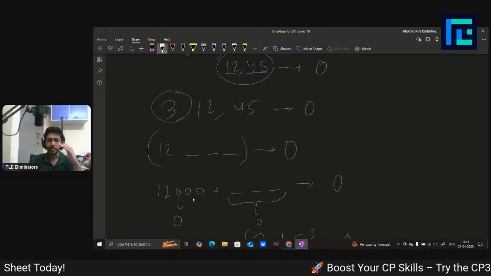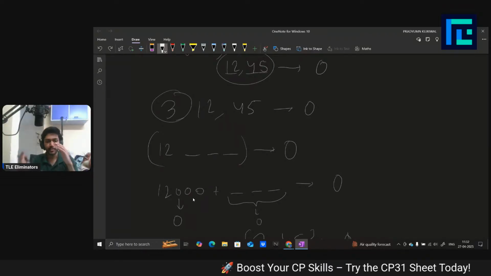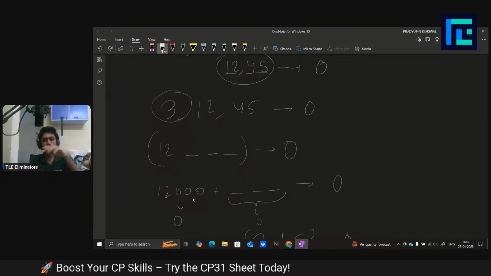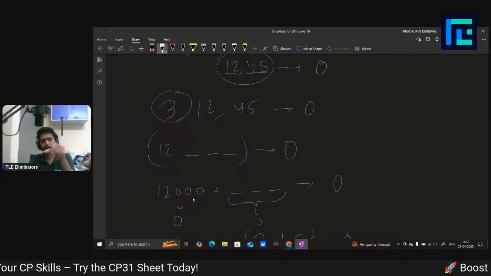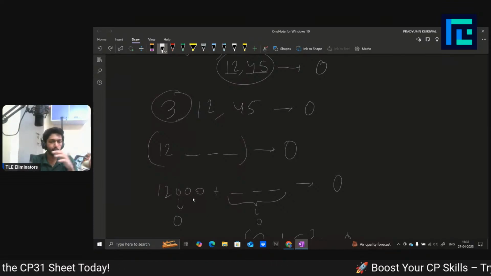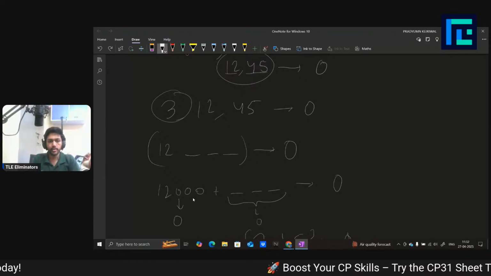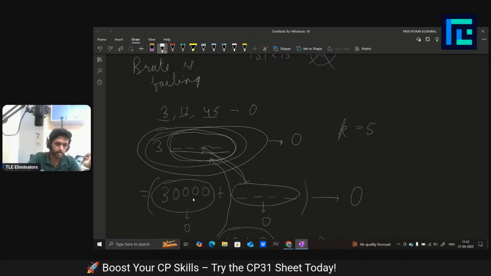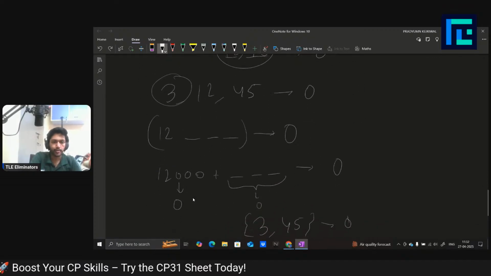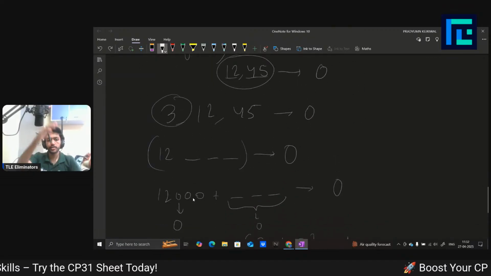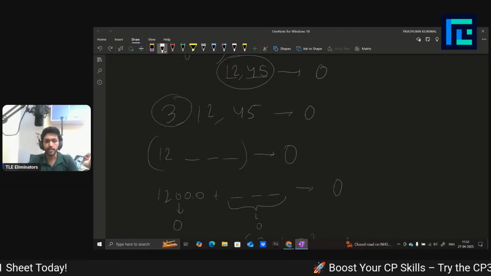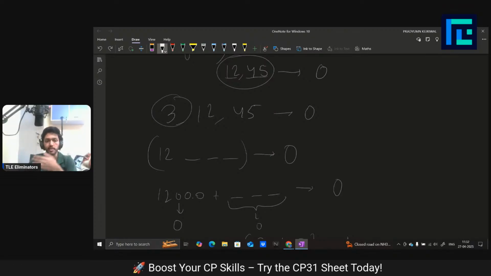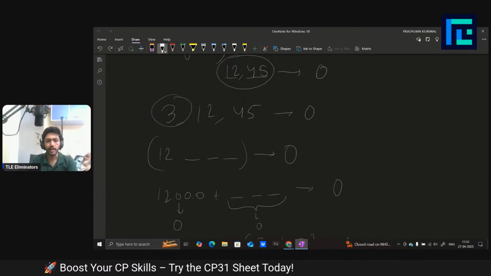If it is possible to solve that subproblem, then I can put that after my first number and solve the bigger problem as well. So there are three possibilities: either 3, 12, or 45 can come first. Out of these three, if any one is possible, then I can print that.